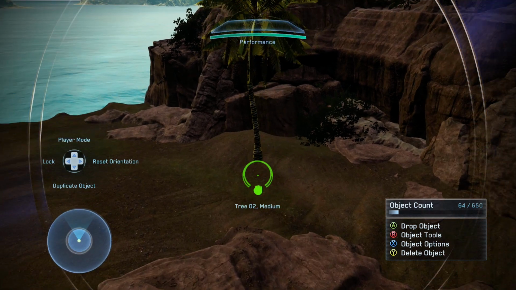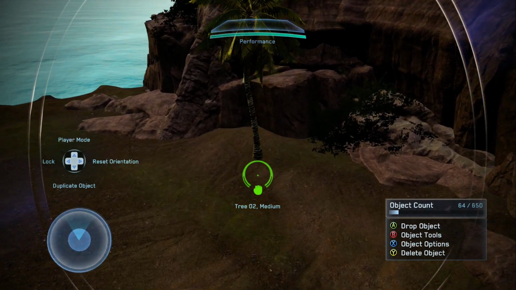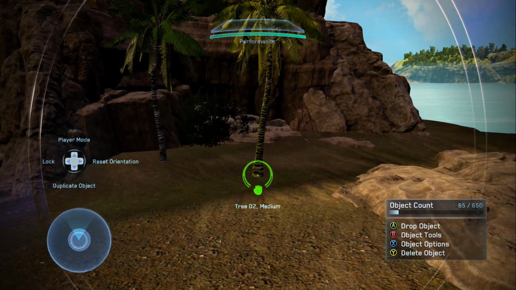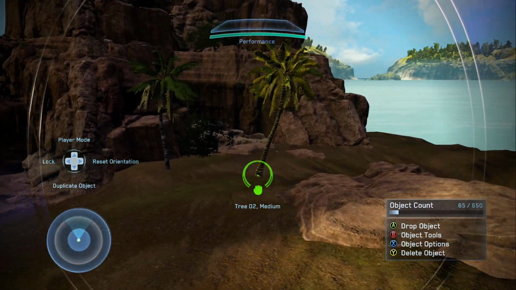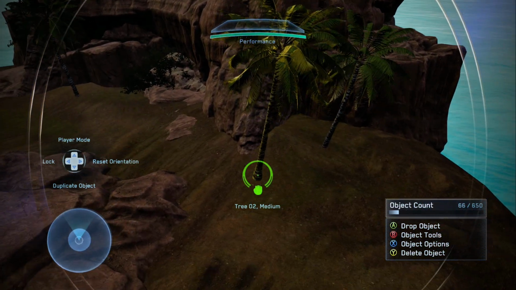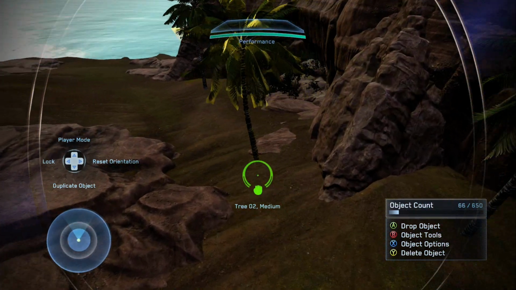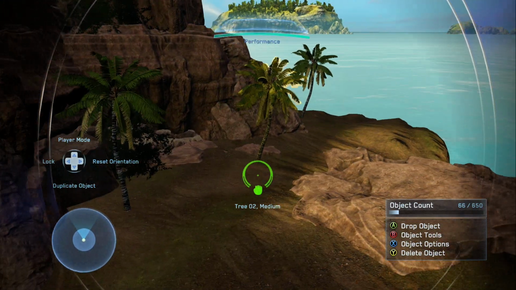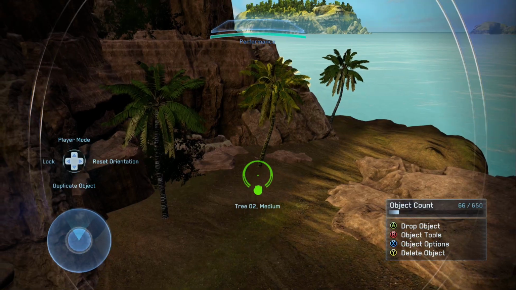The way I usually do things is I kind of curve and tilt all of my trees, because trees don't just stick up straight naturally. They kind of bend and they curve, and they do different things. Not every single tree is just uniform. I like these palm trees personally. I think they just look fantastic. These are probably my favorite trees in the game.